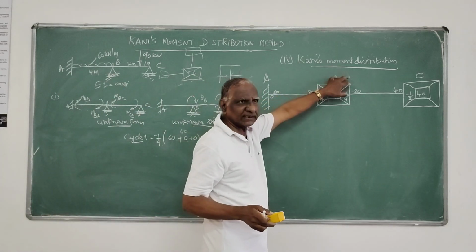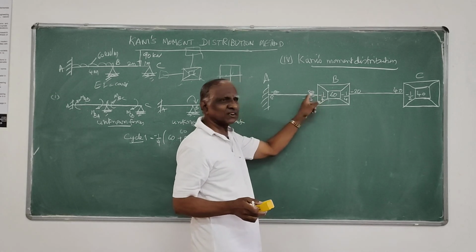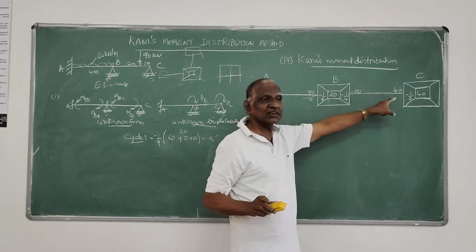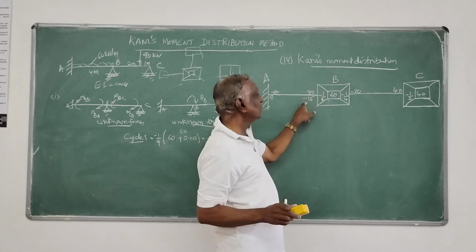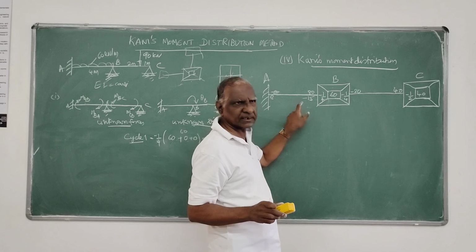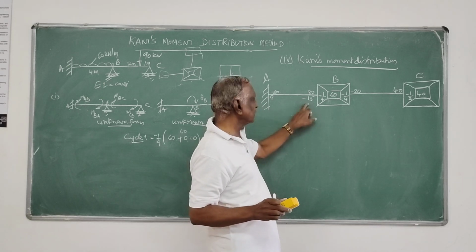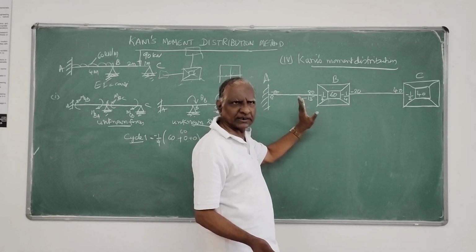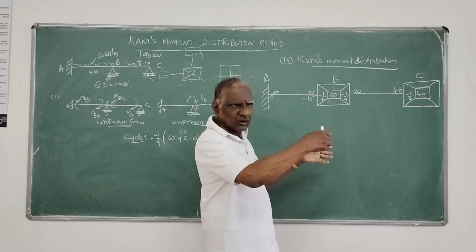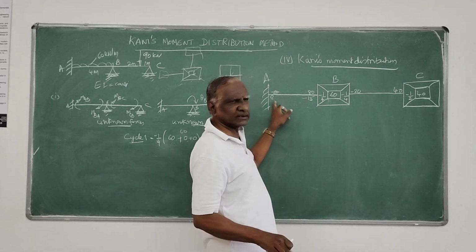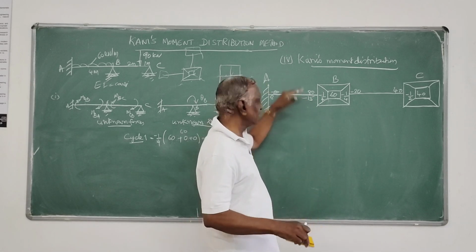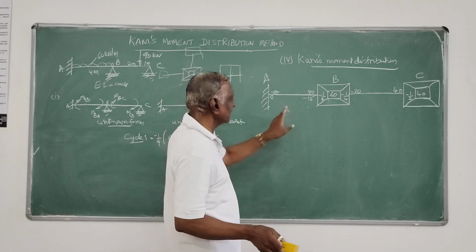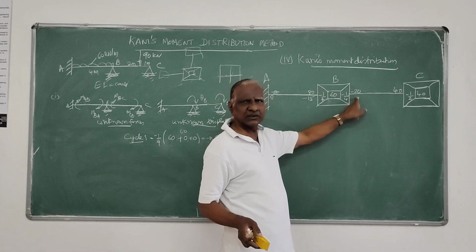Because whatever rotation at the end joint B is there, same rotation should be there at this end of the member by compatibility condition. Same rotation should be there. Theta B is there. So due to the theta B, this is the force generated in this member. The force generated in this member is force generated due to fixity, no rotation, force due to rotation at that end, force due to rotation at the further end, and due to sway. It is non-sway, so that sway is not coming to picture at all. I am not considering that. Then this is over.